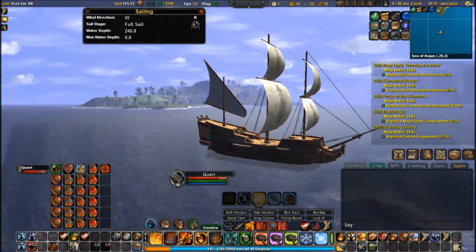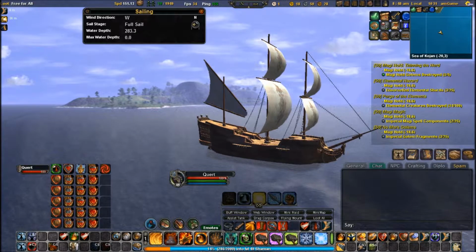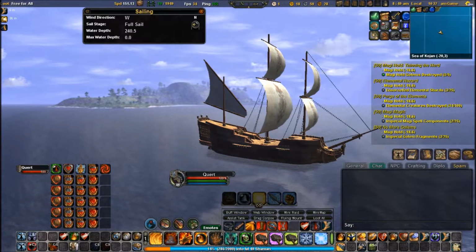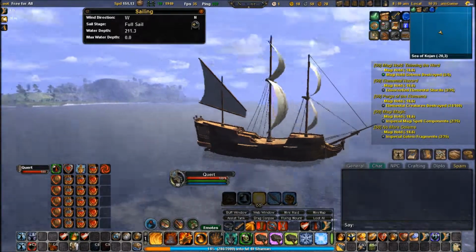I really like sailing the Kojani Isles. Some of the areas on one of the bigger islands actually have these little water spouts. They're like little stone volcanoes and little geysers, and they'll shoot water up into the air randomly.